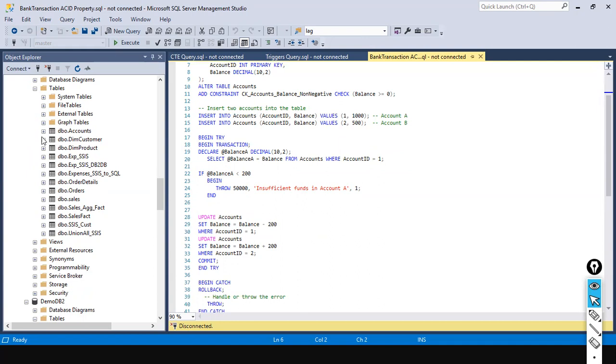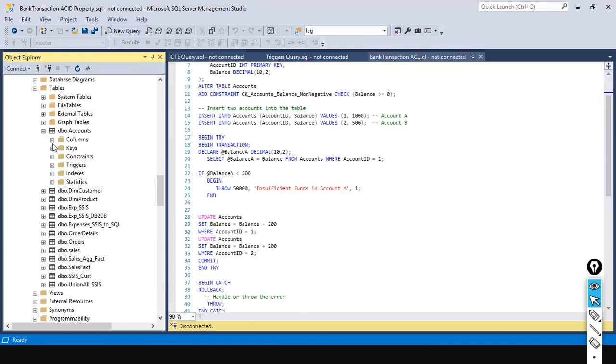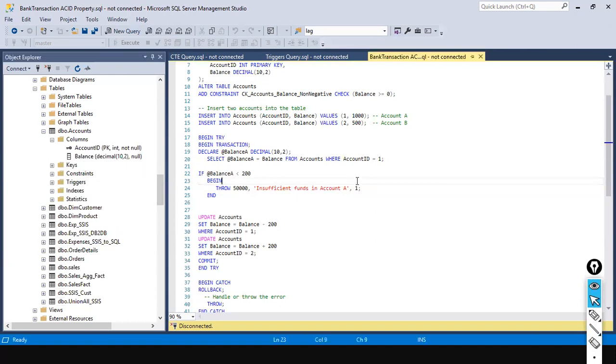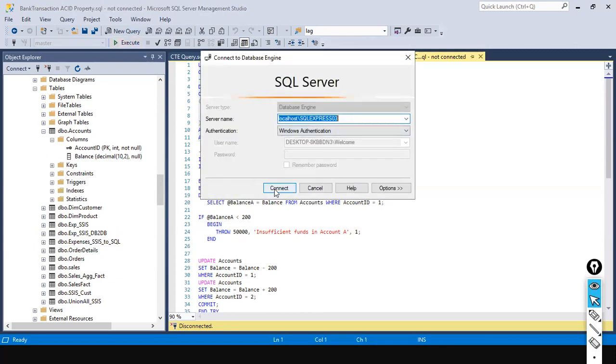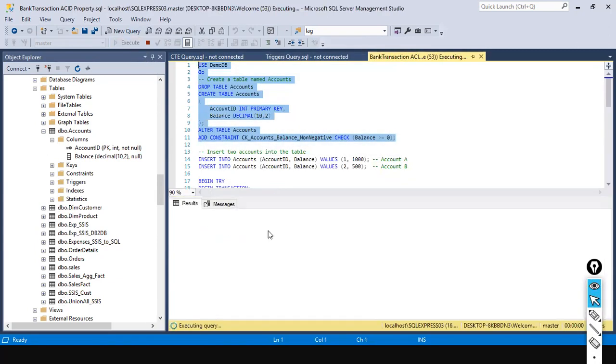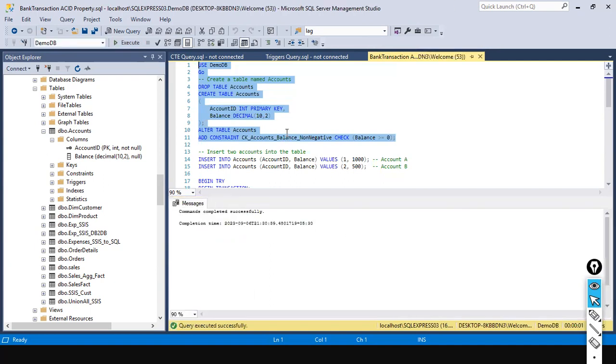In the accounts table itself, the balance and account ID columns are there. So this table is already available, and I just execute it one more time and connect. It says commands completed successfully. Okay, use demo DB. Since I used drop table, it got dropped.